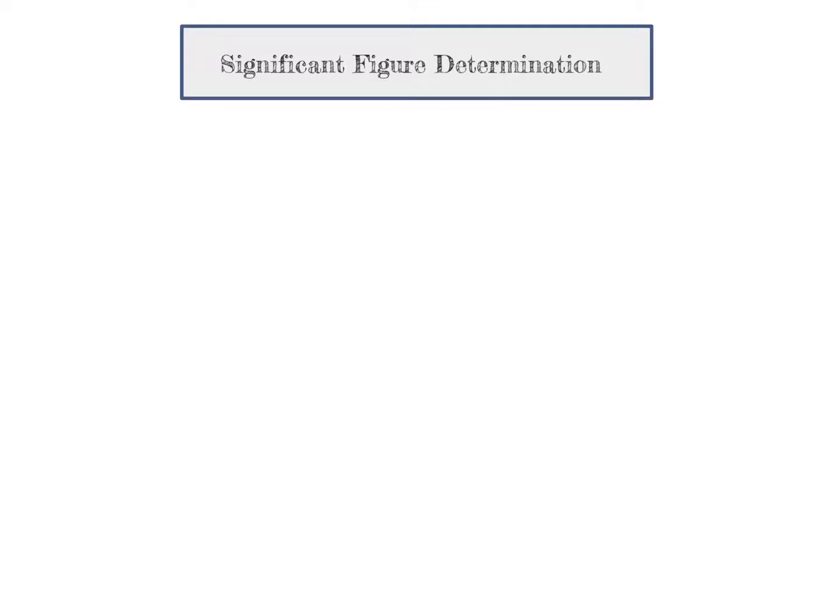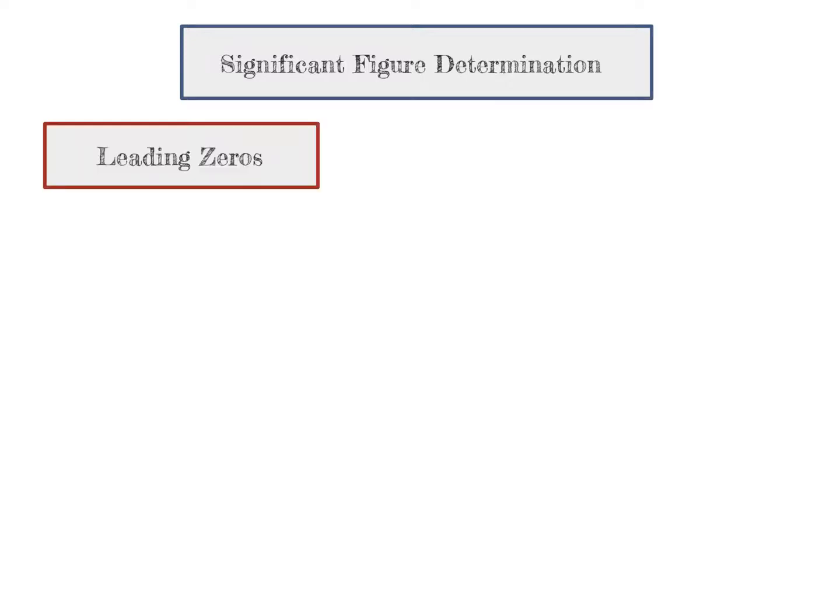In this video, we're going to talk about how you can assign a number of significant figures to each kind of number that you'll come across in chemistry. Our first types of numbers will have these things called leading zeros on them. These are numbers that you would usually think of as tiny, like 0.1 or 0.10 or 0.101. In each case, these numbers have different numbers of significant figures.